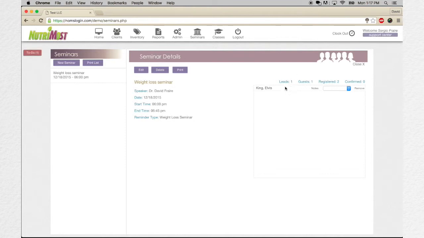So we have one lead signed up and he is bringing one guest, which totaled 2 registered. He hasn't confirmed yet. So let's say he calls in or we call him and confirm that he will be attending. Then we can simply come here and change the status to confirmed. And now we have him that's been confirmed.